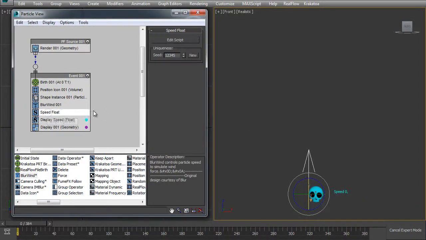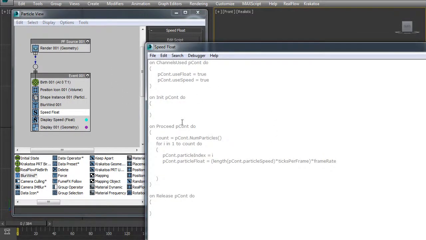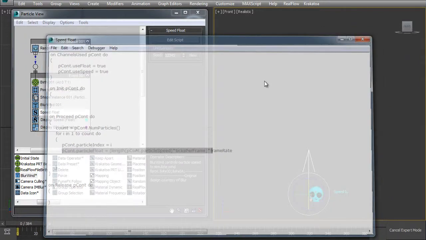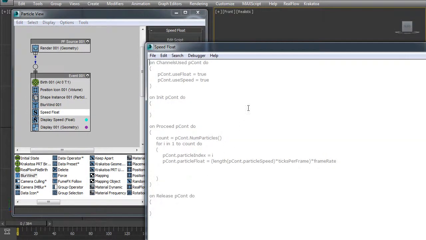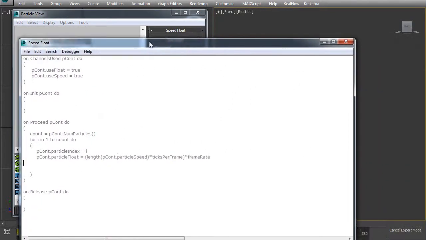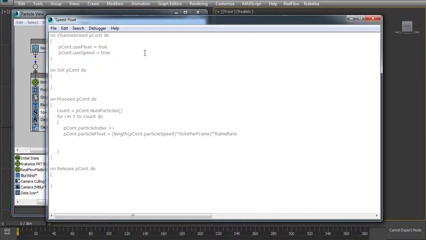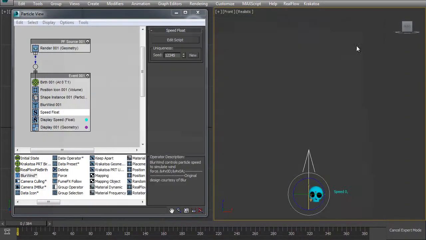This speed float is a script, and as you can see, it just puts the speed value as a float, so the display script can read it. I didn't develop this, it was JohnnyRandom. He's an amazing guy, and he showed me how to do it, and it's working perfectly.